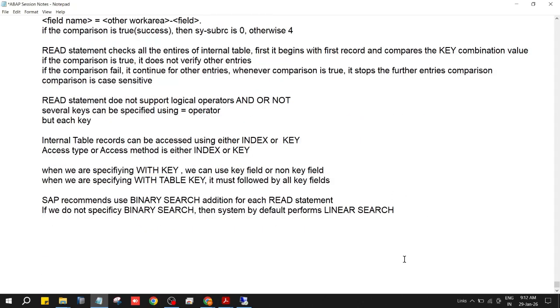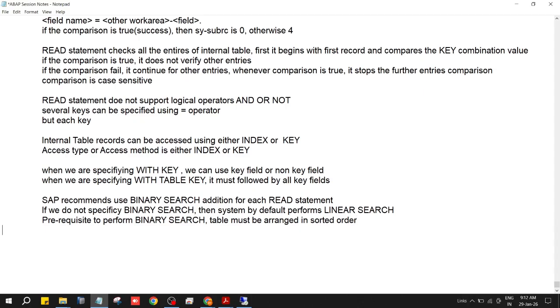The prerequisite to perform binary search is that the table must be arranged in sorted order.